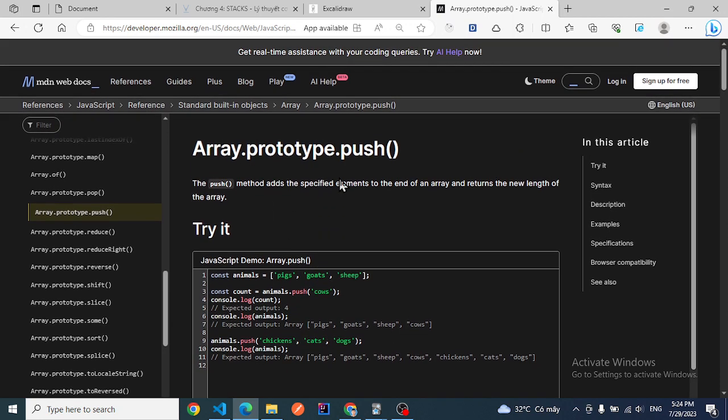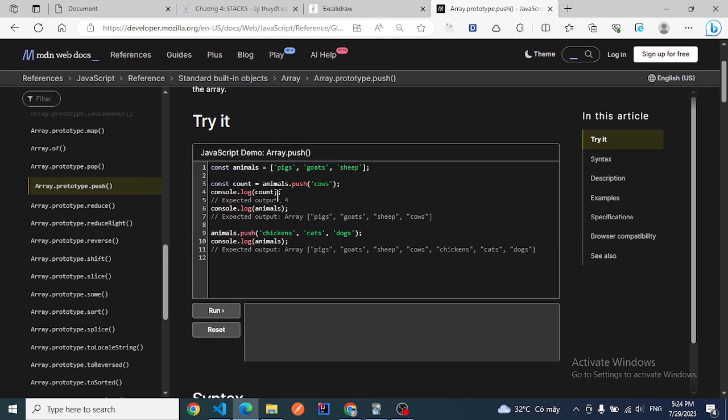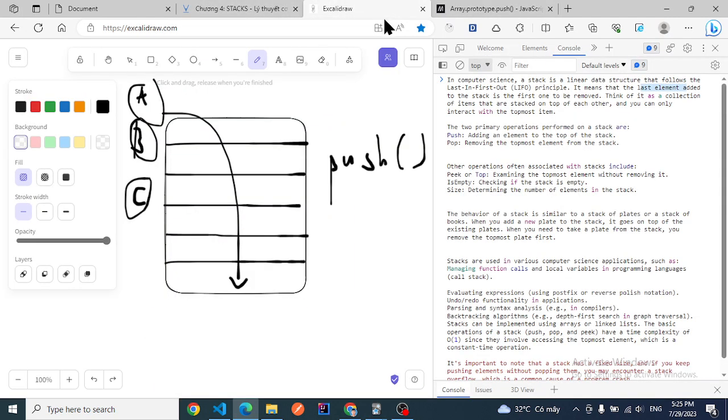It's just like the push method in an array. We have cow, animal, push cow, then cow goes in here. If we push chicken, cat, dog, we get this array. So push works exactly like that.